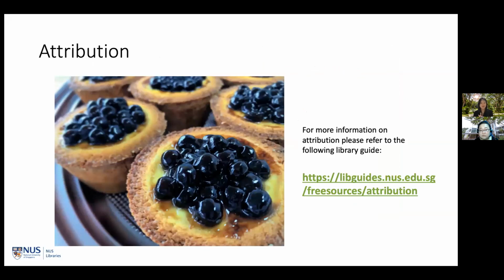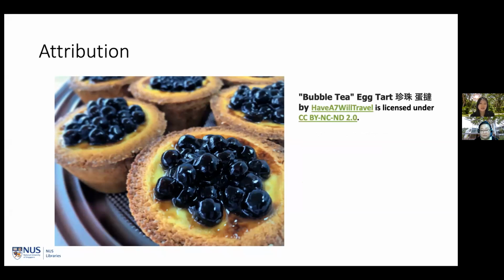Finally, we'll go a bit on attribution, because all the Creative Commons licenses contain attribution, and even for some of the non-Creative Commons works, they say attribution is appreciated. So it would be nice to attribute. I've created a library guide, and there's a page on attribution there. As an example of how to attribute, the general minimum would be the creator's name, and then the title of the work. For Creative Commons, they require an additional part that says it is licensed under that Creative Commons license, and then you hyperlink the particular Creative Commons license.